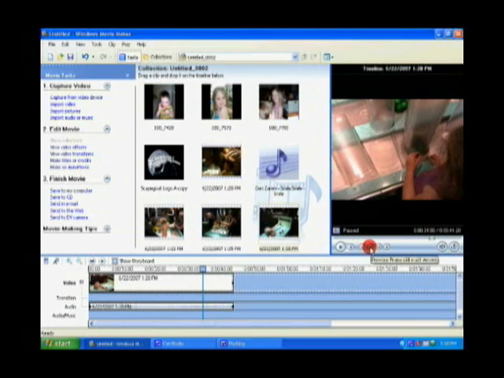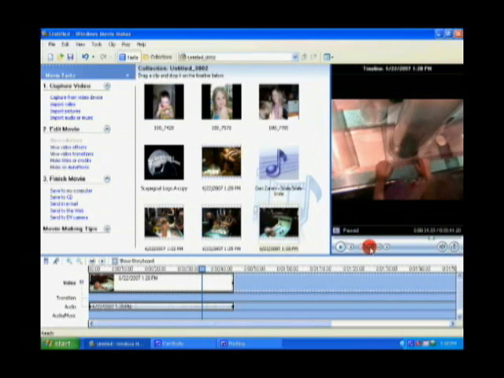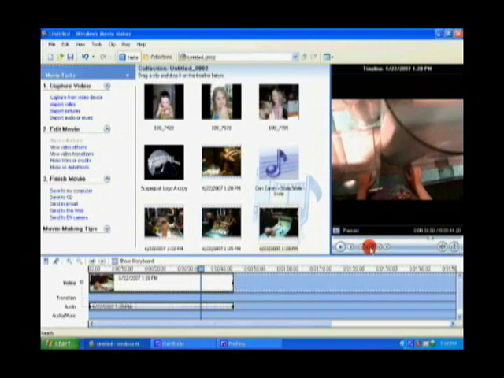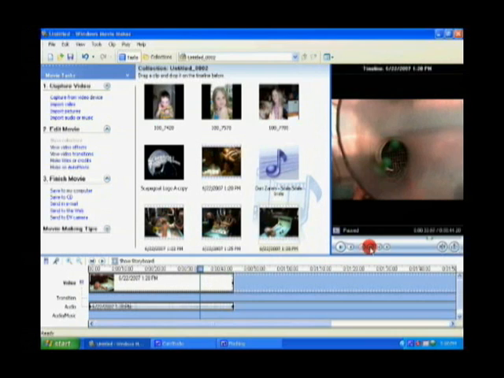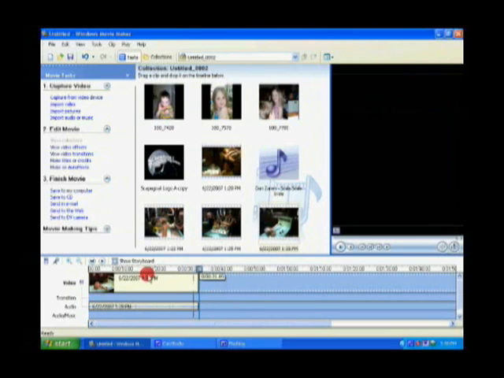Alright, what I want to do is get back to where the camera just starts to come out of that tube. So I'm going to go frame by frame. And that's probably good right there. I'm going to cut it. And I'm going to delete that clip right there. So I click on it and delete it.